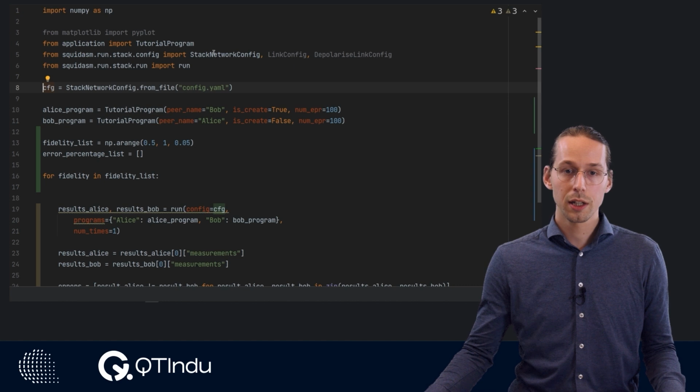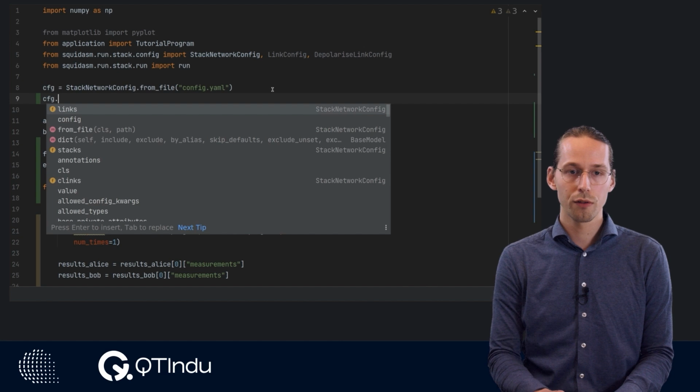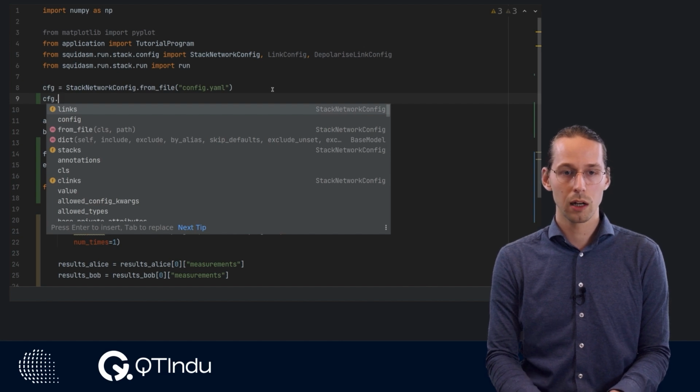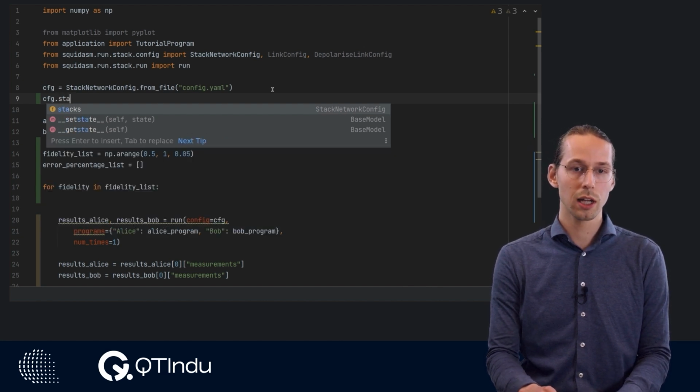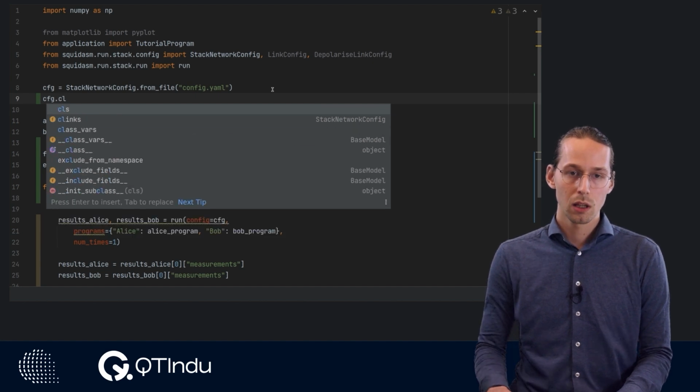So this stack network config, when you load this configuration, you're actually creating an object of this stack network config type. In this object, you can find all the various objects, such as the stacks, the links, and C-links.